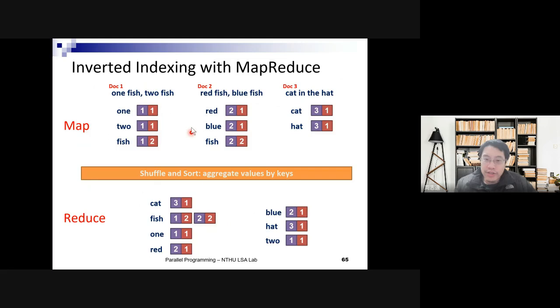You can see this is a very simple MapReduce program, but it can process an enormous or unbounded amount of data to build the inverted index for those documents. This is exactly how Google built their first generation search engine.